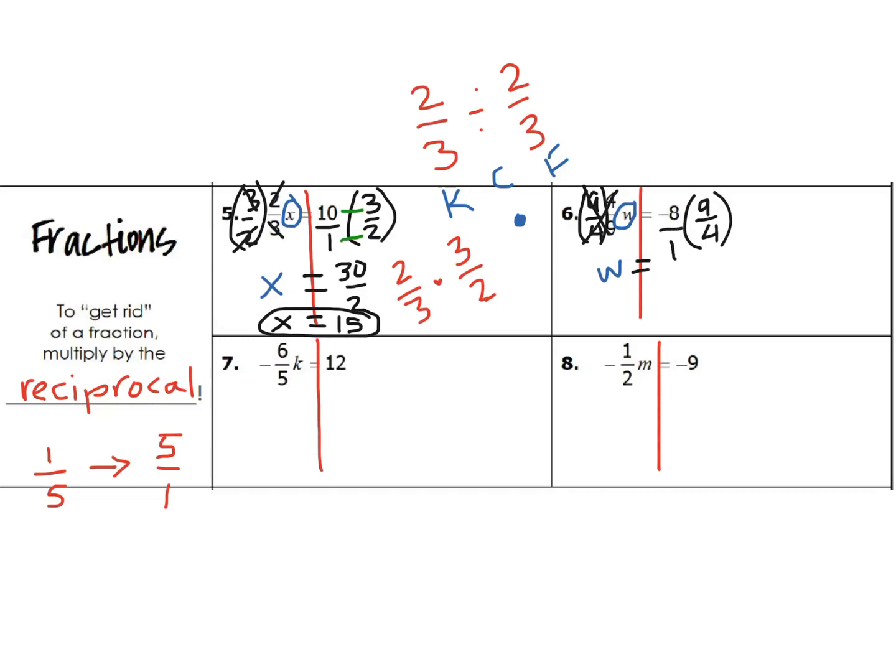Make this a fraction, multiply straight across, top and bottom. -8 times -9. Anybody know what that is? Think for yourself for a second. Is it going to be positive or negative? Okay, 2 negatives do give me a positive. It'll be 72. 1 times 4 is 4. So I have 72/4.